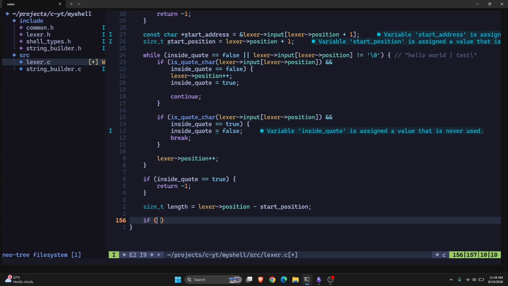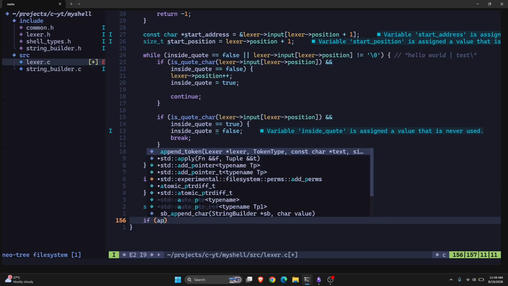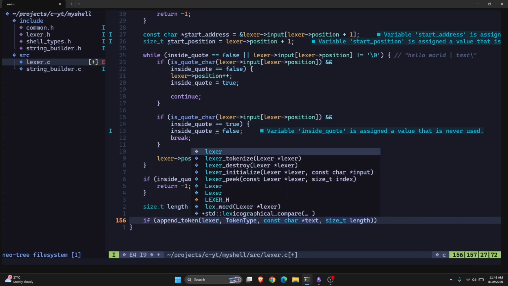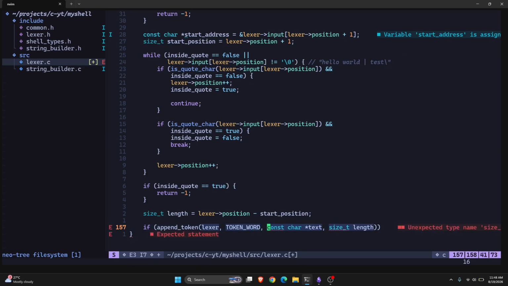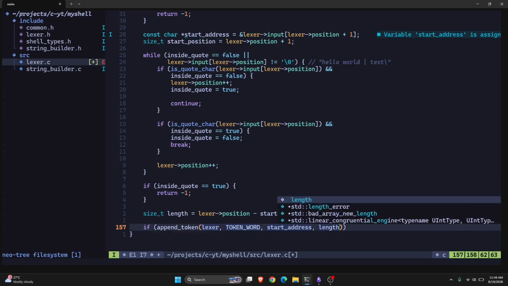After that we have to append token, lexer token, word. Text is going to be the start address, and length is going to be length.